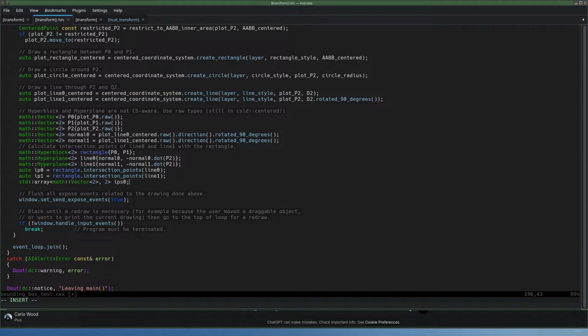These are also intersection points though. Oh, this is a vector. Why would they turn a vector into an array? Never mind.